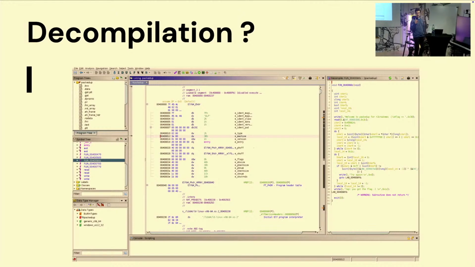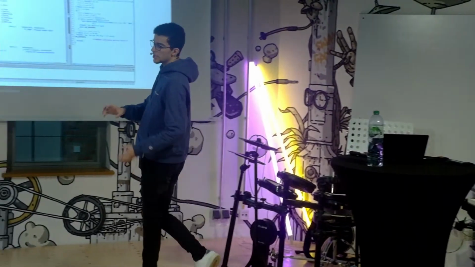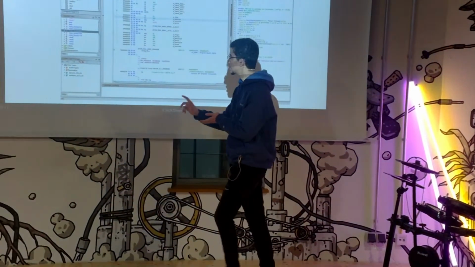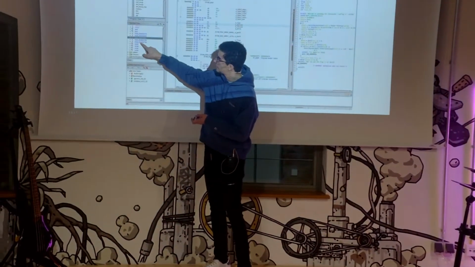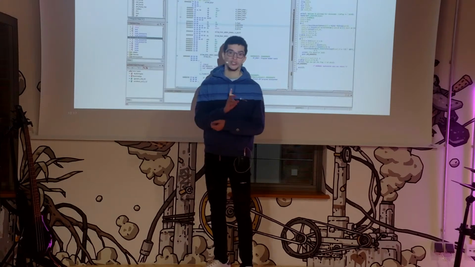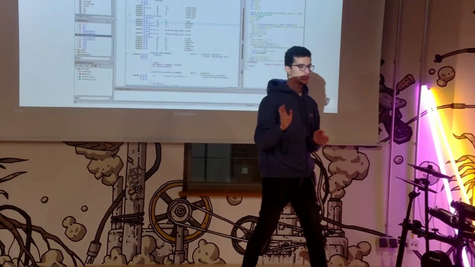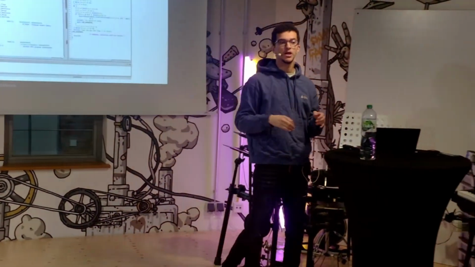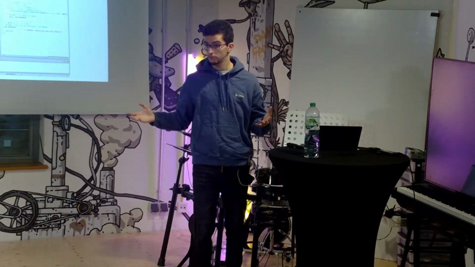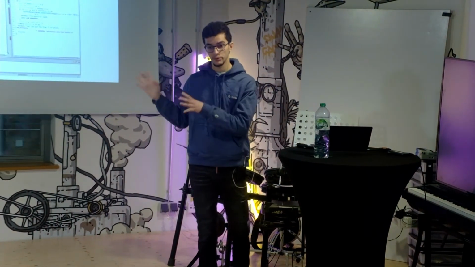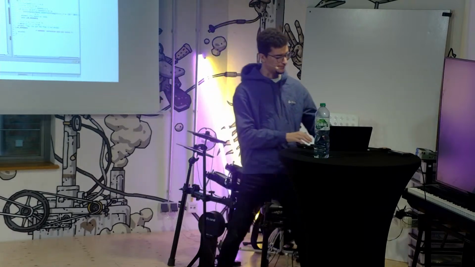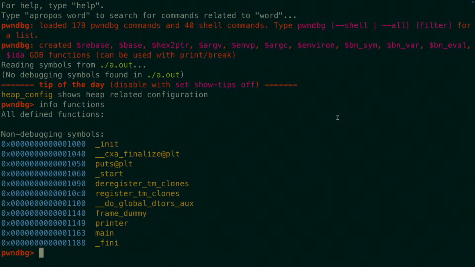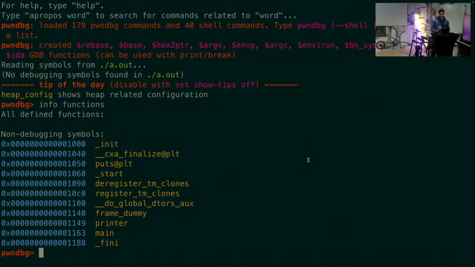The only difference is that Ghidra is smart enough to identify whether a chunk of code is actually code, and gives you the function and then the address. GDB cannot do this. GDB just looks at the code, and if it finds a readable, non-stripped symbol, it will just put it there. Going back here, as you can see, we can see printer and then main.